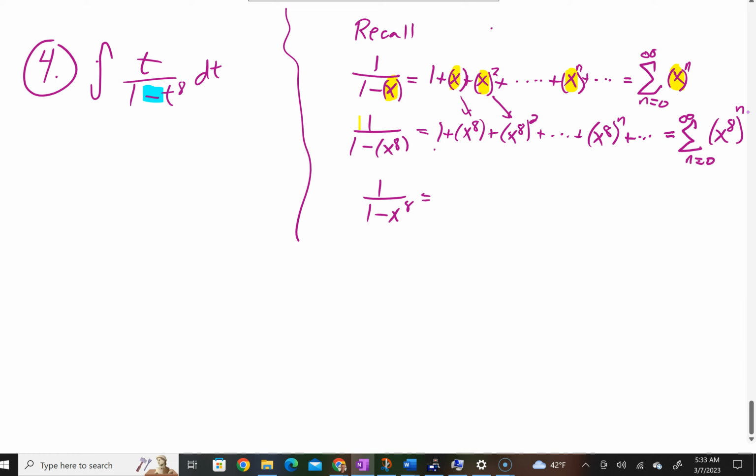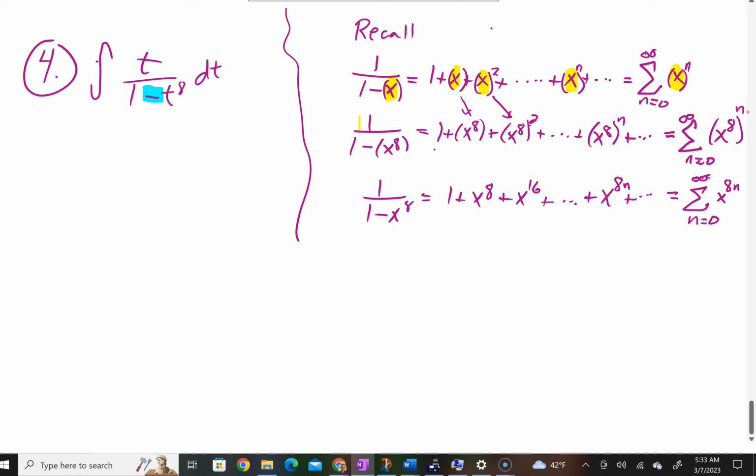You can see that this is going to be 1 plus x to the 8th. Powers to powers, we multiply. That's x to the 16th. You might not be too surprised to see every single term here is going to be a multiple of 8. By the way, you can always double check if you've done this correctly by expanding your sigma right here. Like plug in n equals 0 plus plug in n equals 1 and so forth.